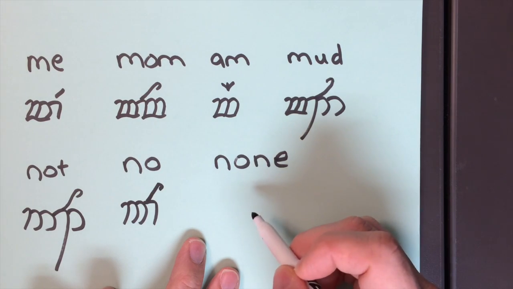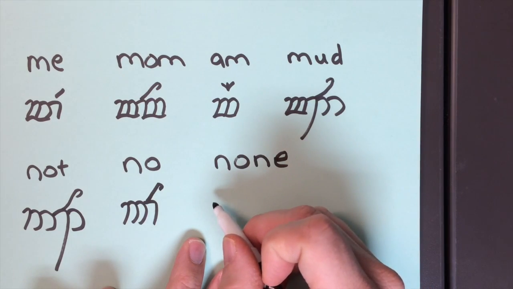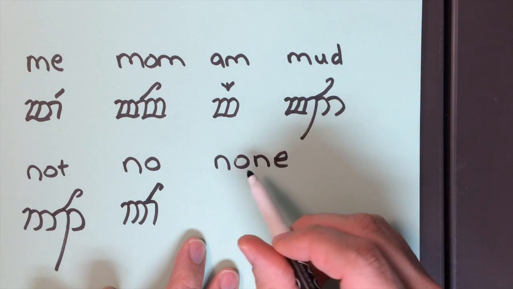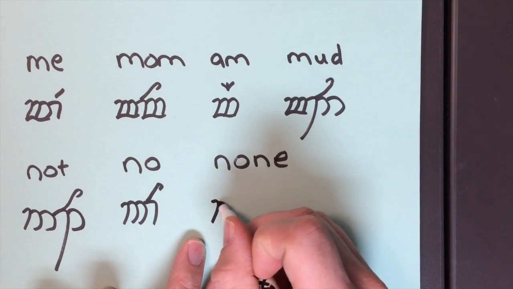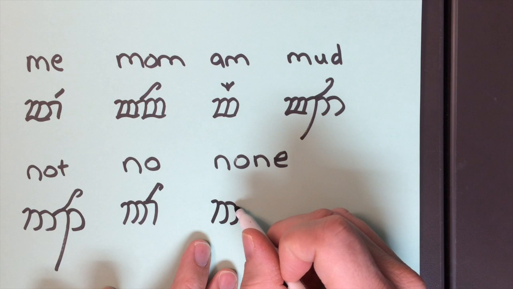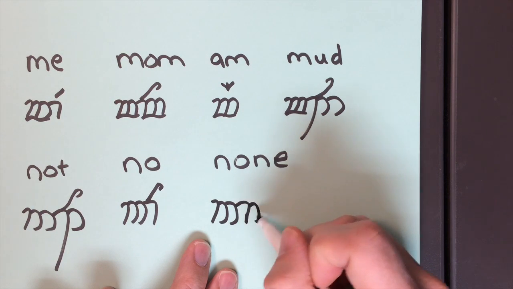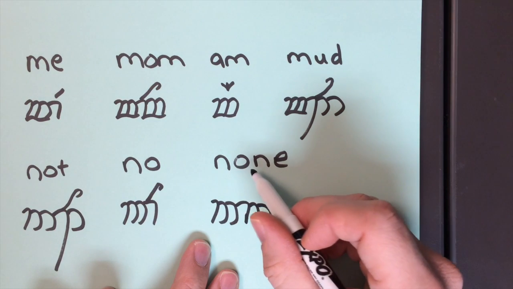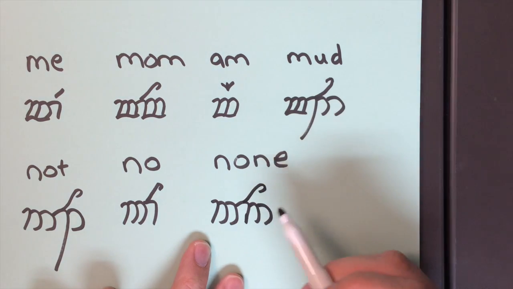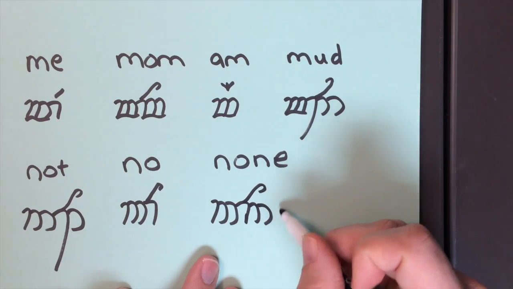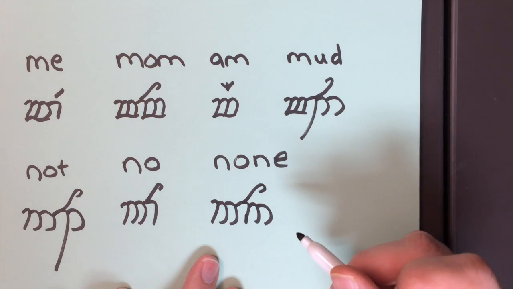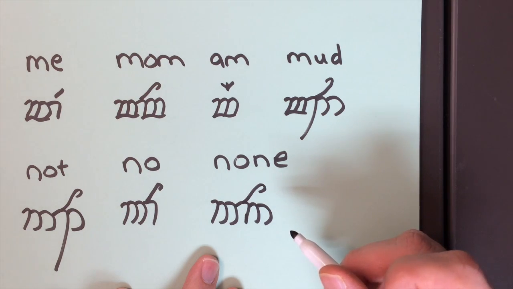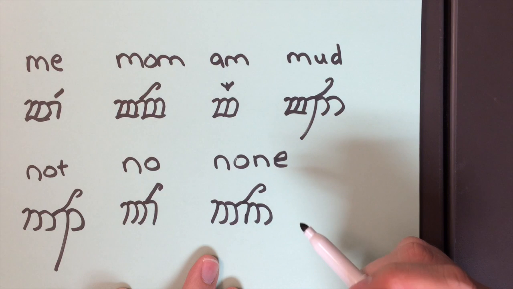And now to draw none, I'm going to teach you a new trick for how to do an E at the end of a word. So we draw our N, we draw another N like this, put our O right here above the N, and now we could draw a carrier and a slash to finish off to make an E, and that is an accurate way to do a word, and if you ever do that, that's perfectly acceptable.